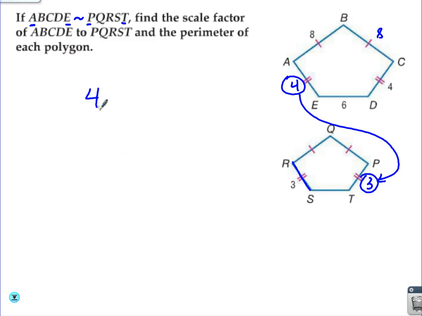Let's go in the direction I drew the arrow. I want to know, how can I go from 4 to 3? What can I multiply 4 by that gives me 3? That's what I'm looking for. That is your scale factor. That's how you find your scale factor. How can I go from point A to point B? What can I multiply by? And that would be your x. If you solve this by dividing, pretty simple. Your scale factor is 3/4. So your large shape times 3/4 gives you your small shape. Your small shape is 3/4 the size of your large shape, side length.